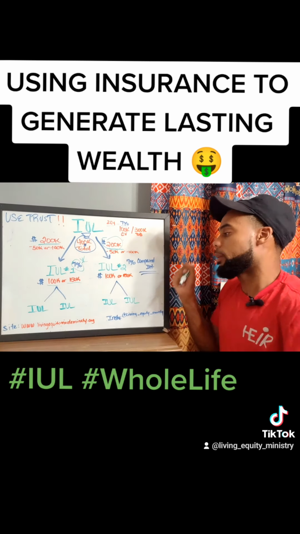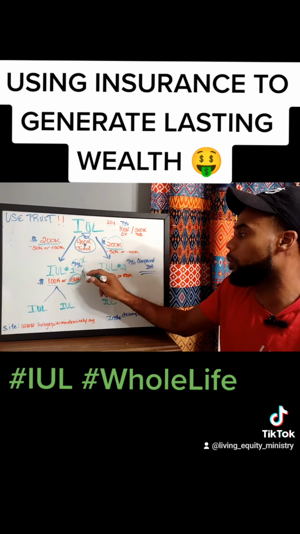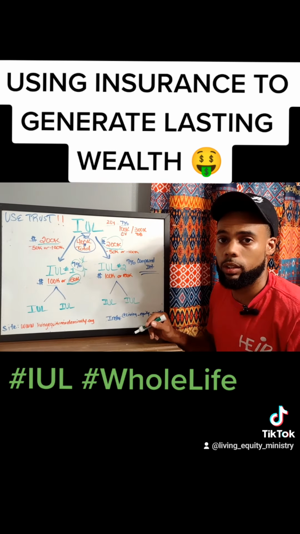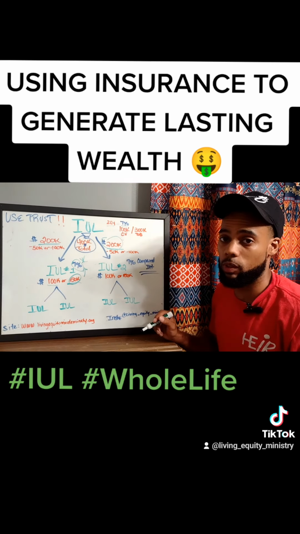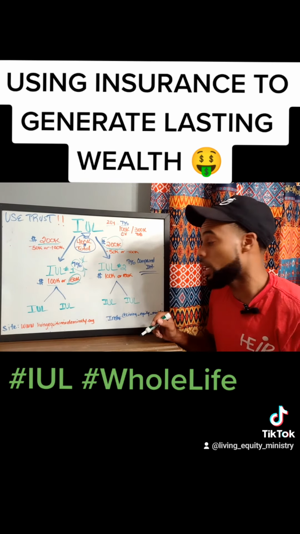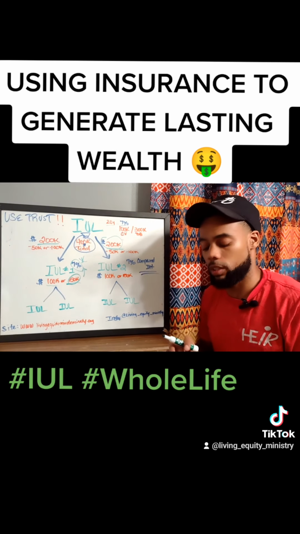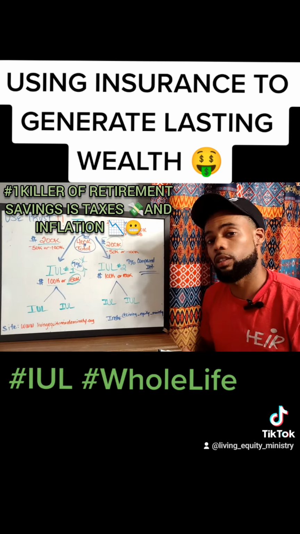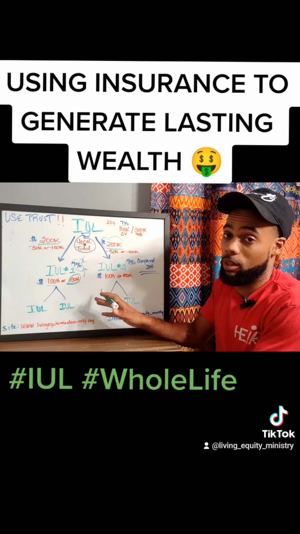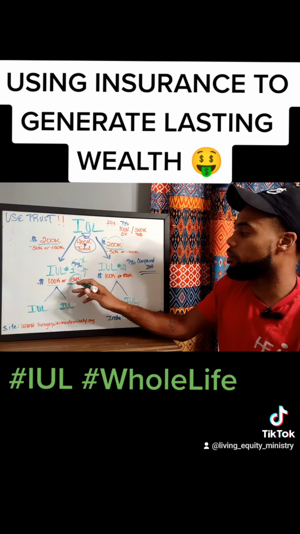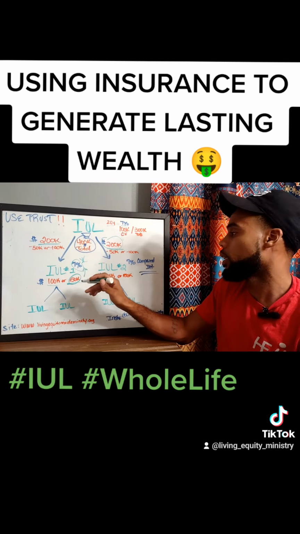This way, money never runs out. It continues to grow based on the interest here. Now, your money's not in the market at all. Okay, it's based on the performance of the market. And the number one thing is IULs and whole lives protect you from inflation as well as taxes. So not only would this money be tax-free money, it's also gaining interest based on the market at a 7% interest rate.